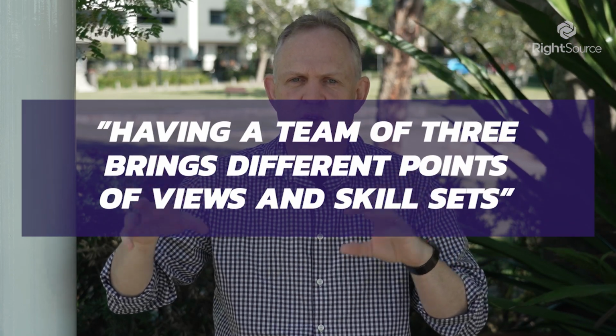And a chair, a CEO, and a company secretary, where they're all strategic roles in an organization, all bring different points of view and different skill sets to that discussion. So by having the company secretary not report to the CEO, but report to the board, you unlock a very powerful decision-making process and a very powerful structure within your not-for-profit. And I suppose the minor point to that is that having the company secretary report to the board, not the CEO, further removes the need for the CEO to be monitoring and managing the administrative side of the organization, and is more free to go and implement the strategy of the organization.